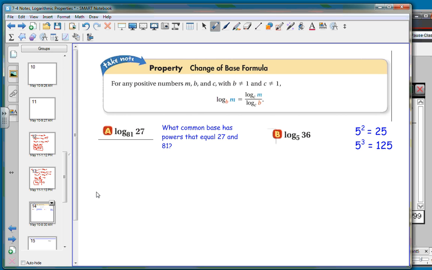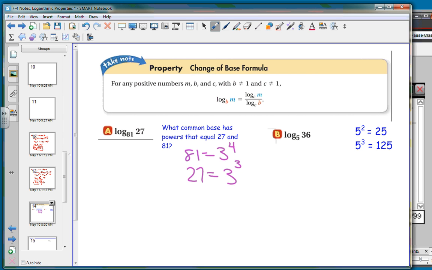Okay? Which means, my question to you is can I express 81 differently? Can I express 81 as a prime number to a power? 9 is not a prime number, but it is 9 squared. 3 times 3 is 9. 3 times 3 is 9. So how many 3's do I have to make 81? I have 4. So 81 is actually 3 to the 4th. Can I express 27? 27 is 3 cubed. Do we see that? So what is in common between those?